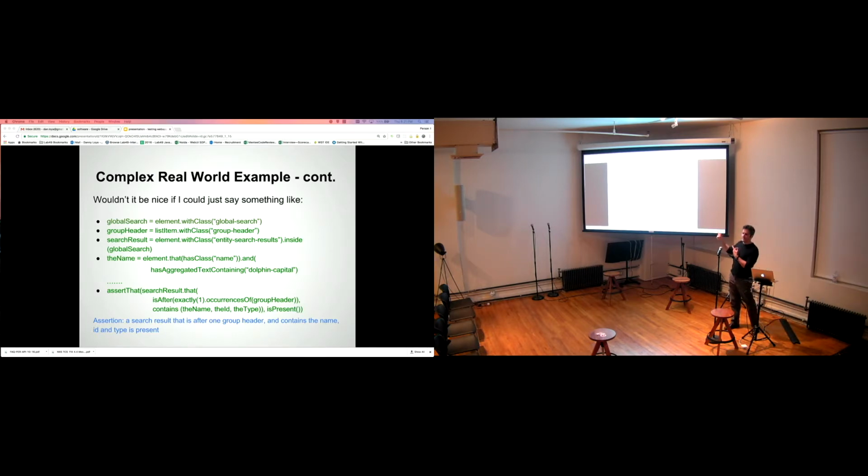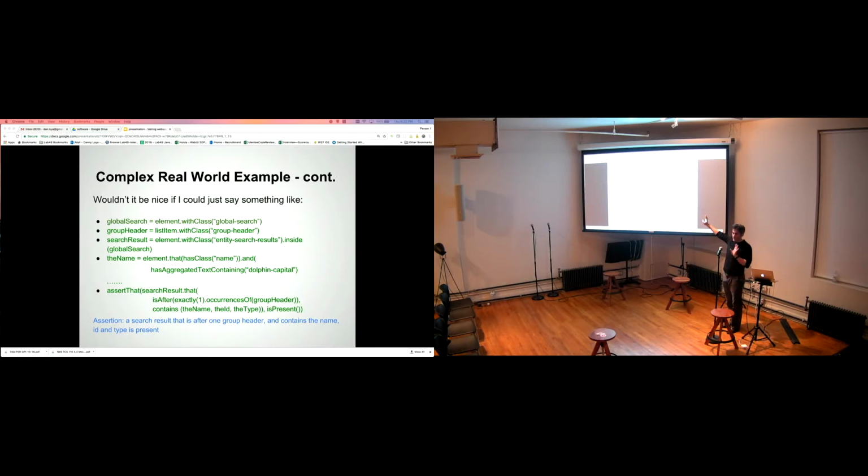Now, what's the difference between this? Why am I saying this is good, and earlier I said that's bad? The difference here is, these are just declarations. I'm just declaring that global search is an element. We're not talking about a web element. It's an HTML element with class global search.